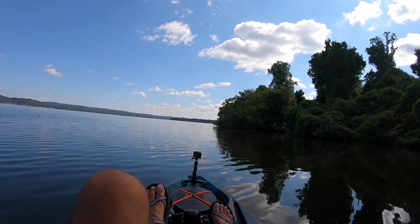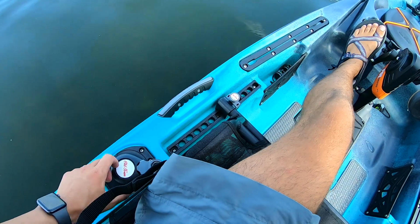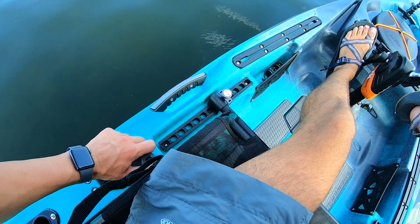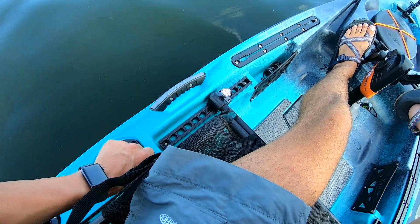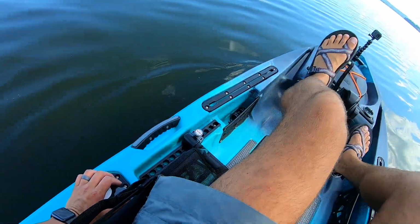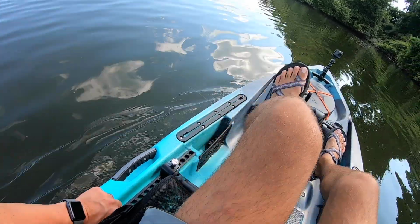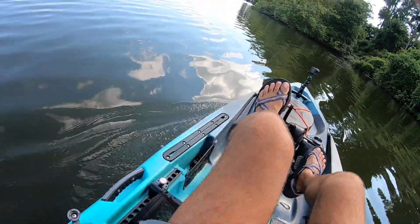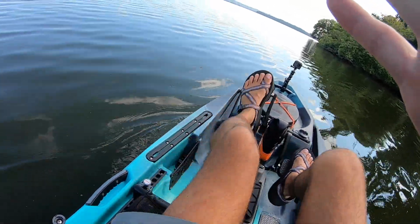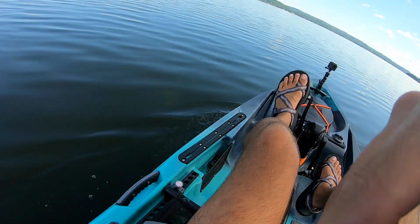So say you're working down this bank. It's so easy to control. I don't know if y'all can see this right here. So this thing right here controls if you want it to go left, or if you want it to go right, you just do that. So as I'm paddling, if I want the boat to turn, I just turn that to the right. If I want it to go back to the left, I put that to the left, and voila, she turns back to the left. If I want to stay straight, put it in the middle.